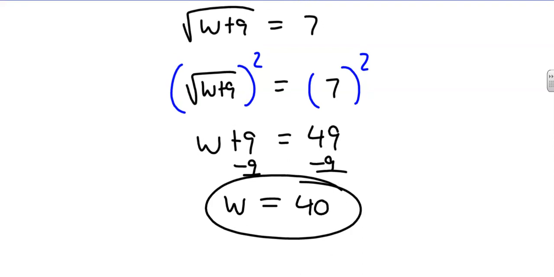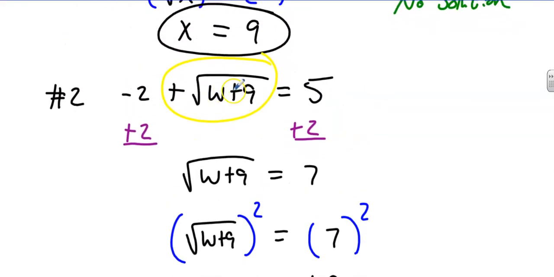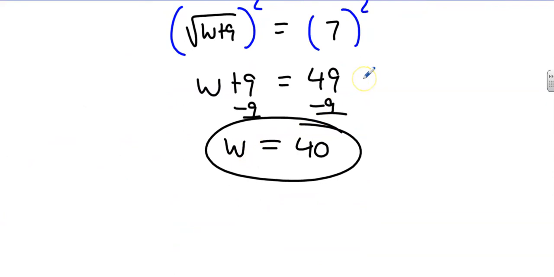But if you wanted to make sure, you can always take this number back here and plug it back in and actually make sure that it works out. So if you ever want to check the answer, you can always go back, take this number, plug it back in the original, and make sure it works out. If you do the negative numbers, if you actually went through and solved that problem, you would get an answer that seems like it would fit. But then if you went back and plugged it back in the original equation, it actually would not fit. So that's why the negative number always gives you what they call an extraneous solution. It's one of those solutions that looks like it works, but then when you check it, it doesn't.